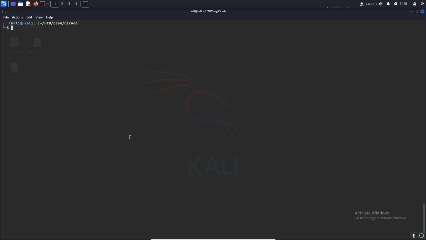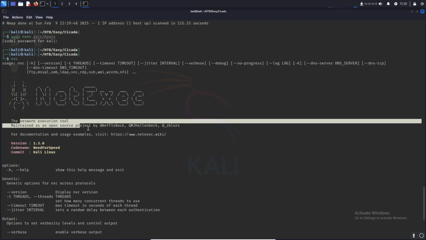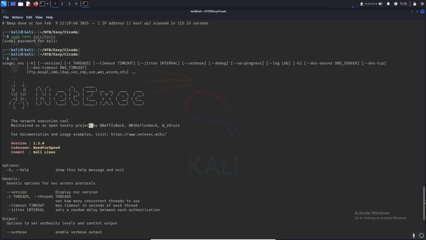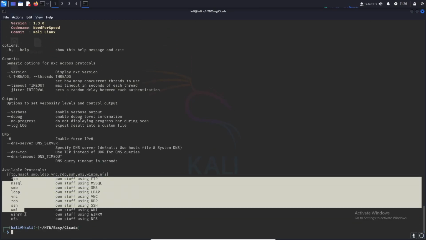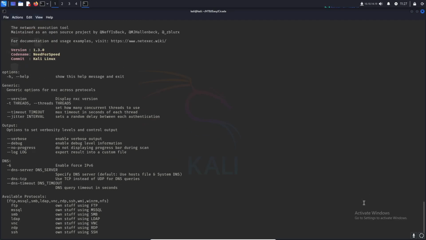One thing that I really like to do is use netexec. Netexec is a network execution tool, primarily for Active Directory enumeration and exploitation. It supports all of these protocols, including SMB, LDAP, and WinRM. With that being said, we can do nxc, which is short for netexec, then SMB, then cicada.htb, and then we have our user flag, our password flag, and then a bunch of different options at the end. My gosh, I can't type.